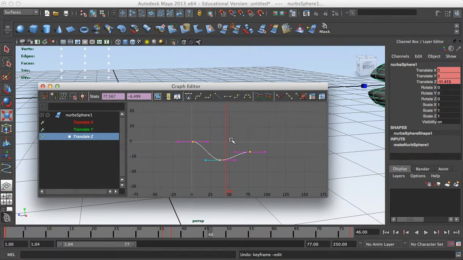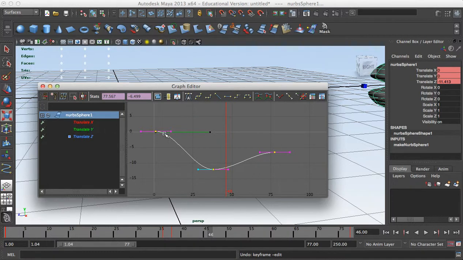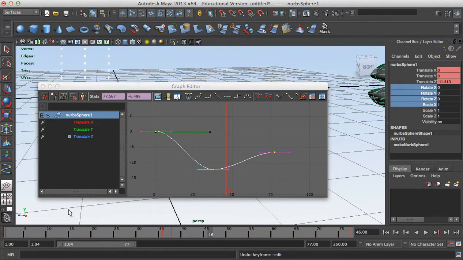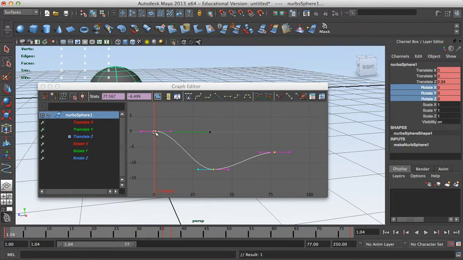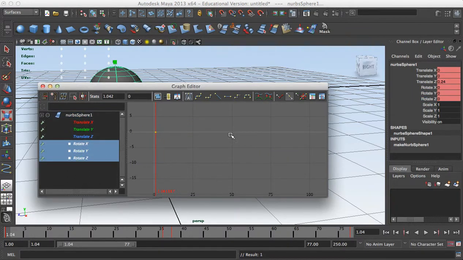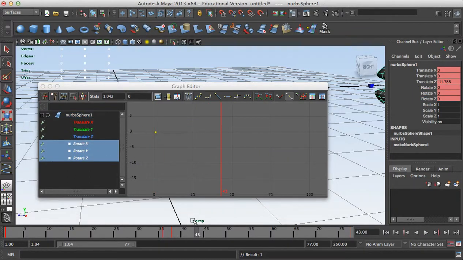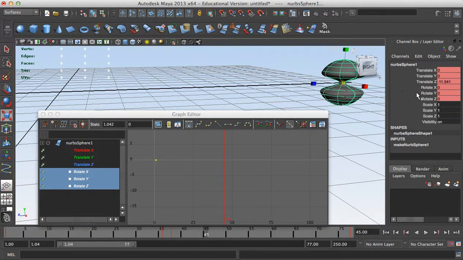All right, so that's your basics of your animation tool. Of course, you have to have your object selected. For anything to show up in here, you need at least one keyframe. Okay, so now these rotations are at least in there. Nothing happens though. You need to tell it to be somewhere else with some sort of value. And I might as well rotate this thing. That's why I modeled it that way. So I just zip this guy around a few times.